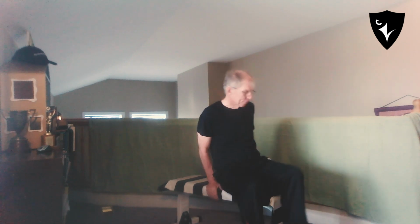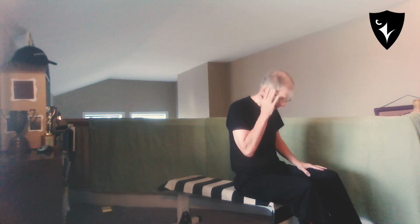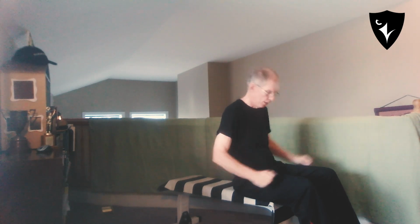Okay? If you're on the floor, you won't have the same range of motion. And what you might want to do for the press, because you can't go lower than the floor. I can go lower than the bench, but you can't go lower than the floor. What you might want to do is when you're fully extended, then lift up a little more and go down and up.